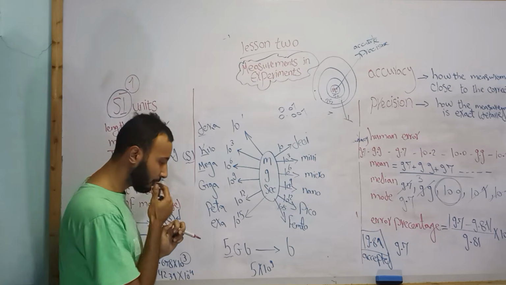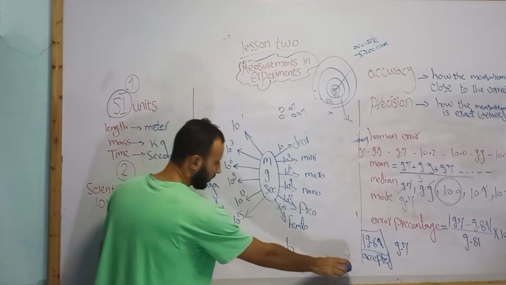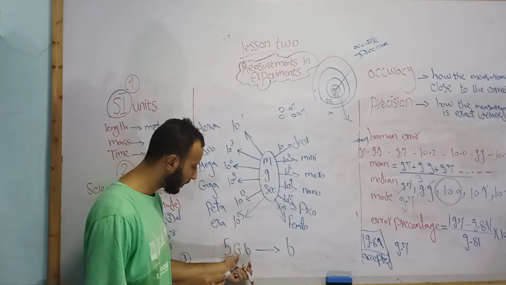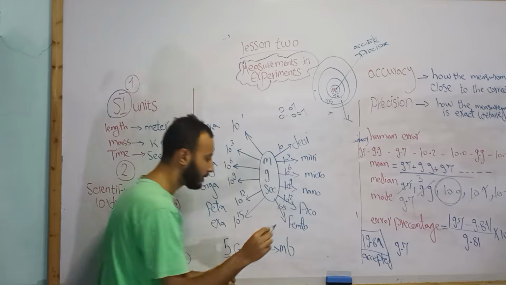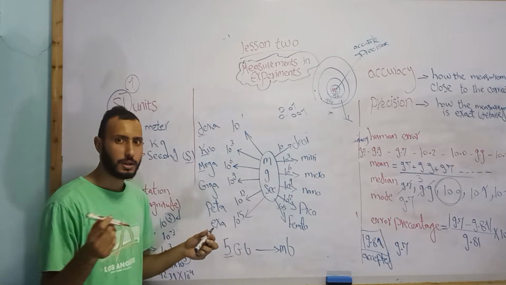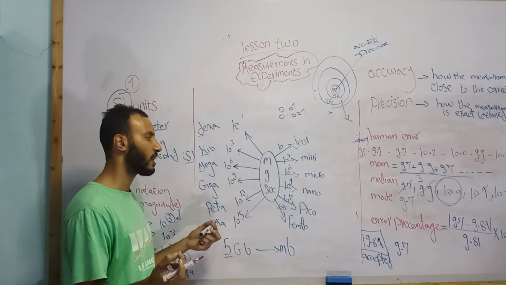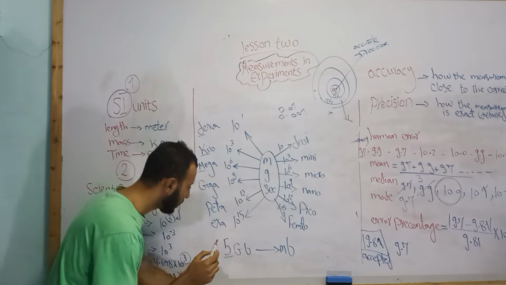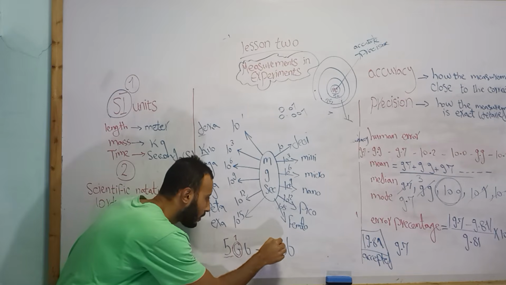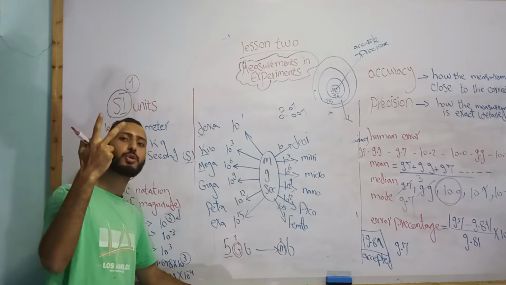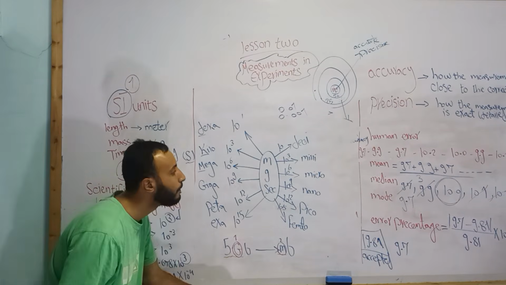What if it was like this, and instead of from gigabyte to byte, I put, for example, millibytes? Take this procedure in order to make the right conversion. Just see how many prefixes you have: 1, 2. That means it has 2 steps. The first one is to remove the giga, and the second one is to put the milli.